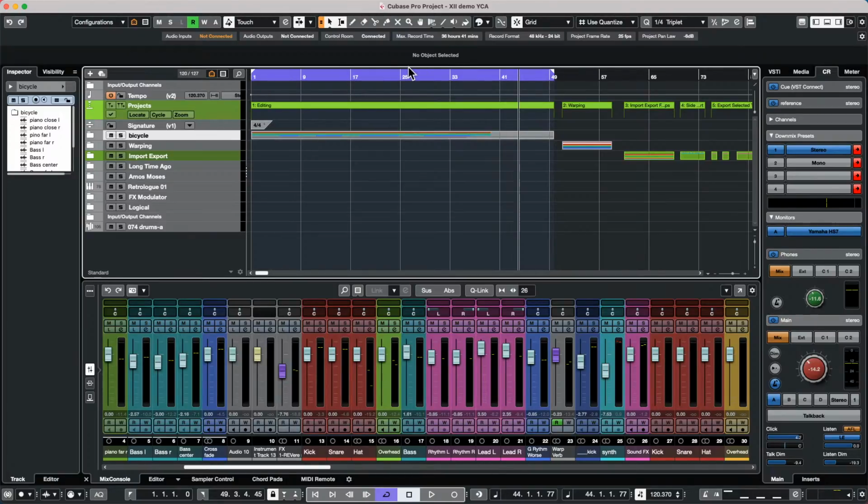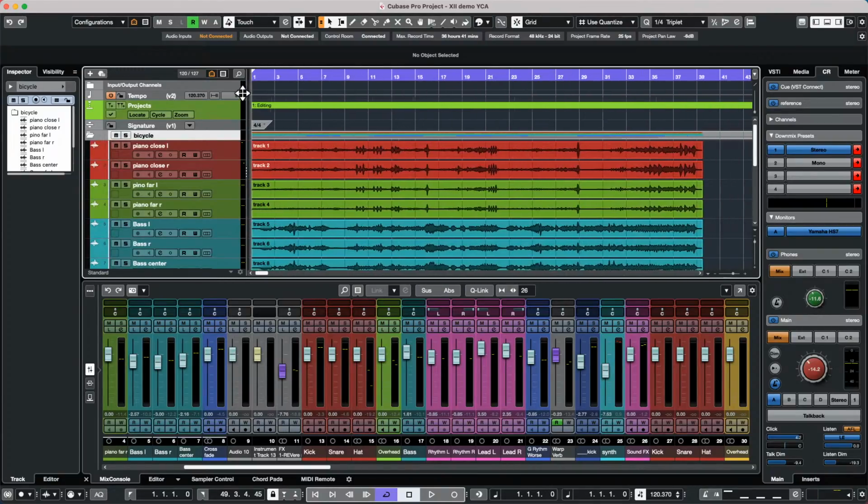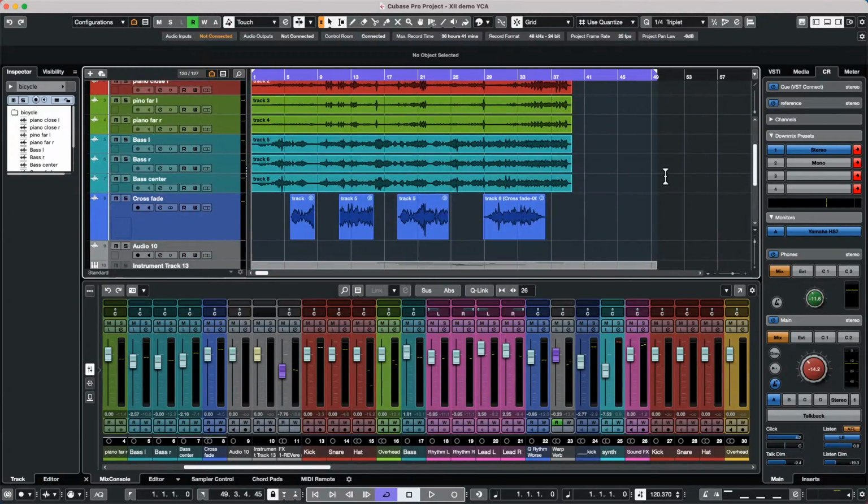So let's take a look at some different themes of feature sets. As we work with this, one of the things that we want to do is always speed up editing for people. So there's a whole slew of new editing things. Sometimes these are small, subtle things, but if you do it 100 times a day, 1,000 times a week, these things can really add up and significantly affect your workflow.